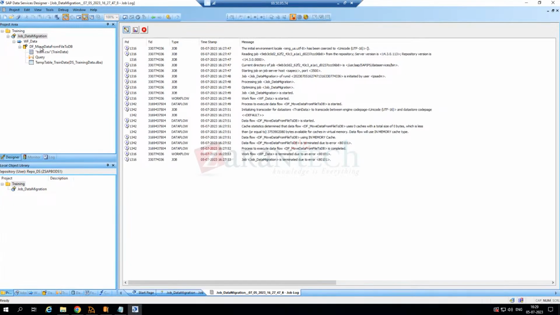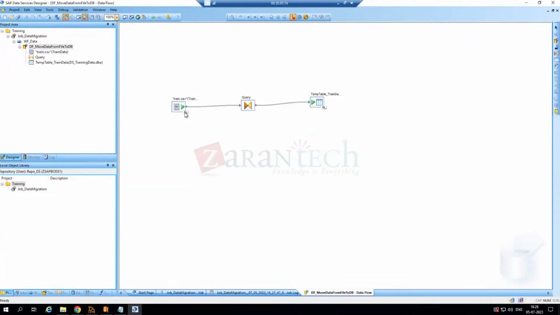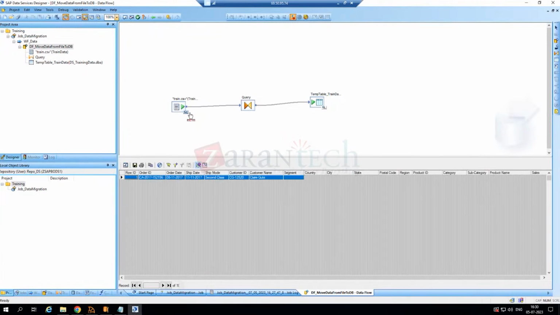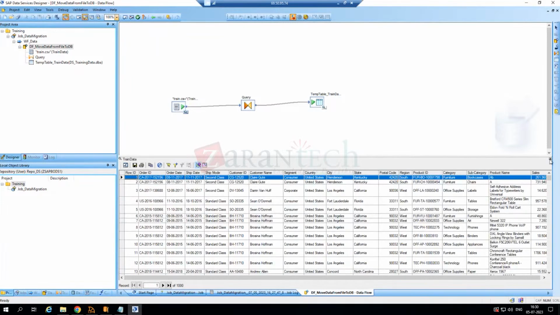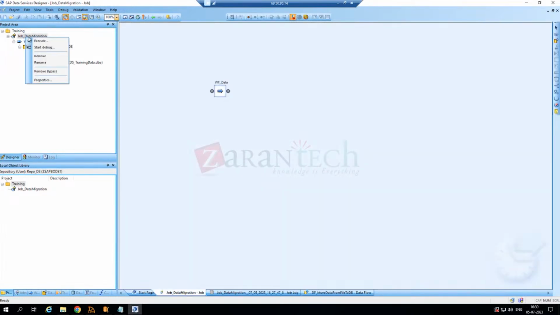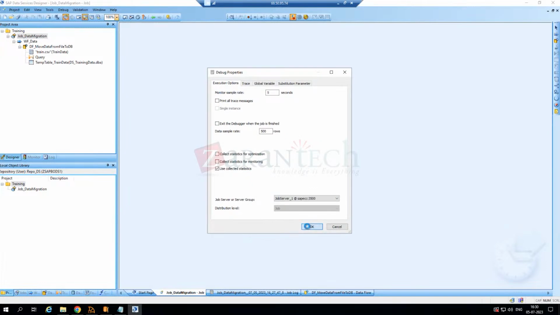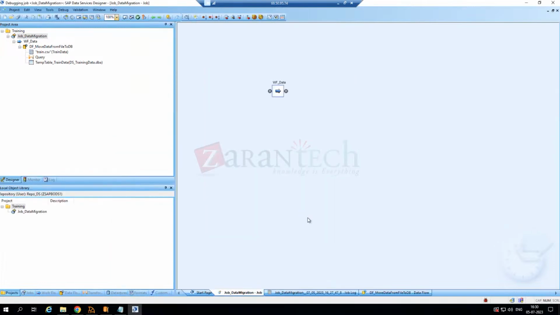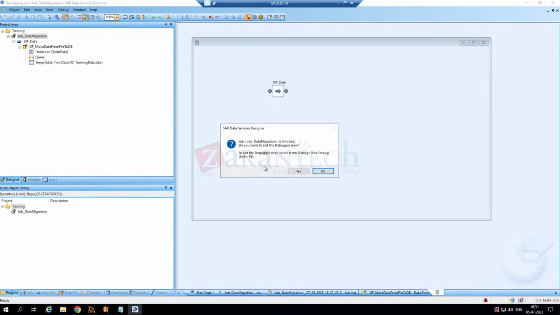But when you go to the data flow, you will see this glass icon on the board, starting in the end only. But if you run this job in debug mode, start debug, you will see the data at every step. And if you want to analyze the result, click on no, not yes. If you click on yes, then you will not see the results.